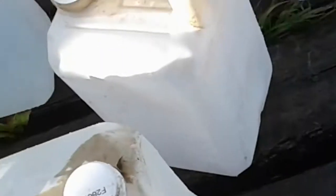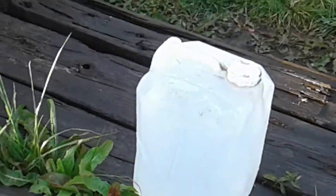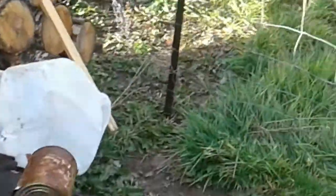Then we have one here, one here, looks like two down here, and this one's leaking out the bottom. The bullet went through the bottom of that one and I do not see any bullet inside. What about this one here — okay, that one didn't get hit. So we've got three jugs out of nine still intact. Oh look at that one back there — blew the heck out of that, look at it, tore it right open.